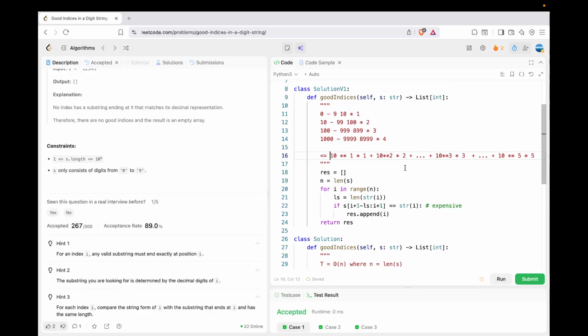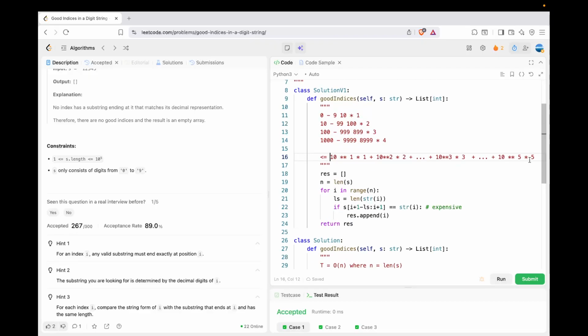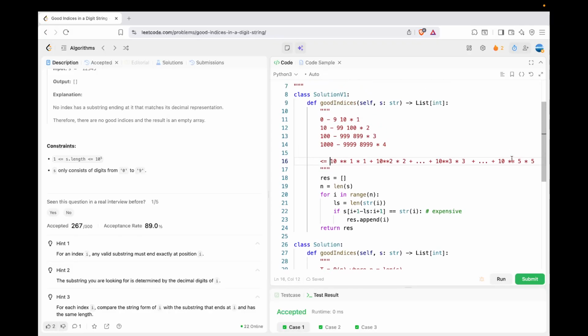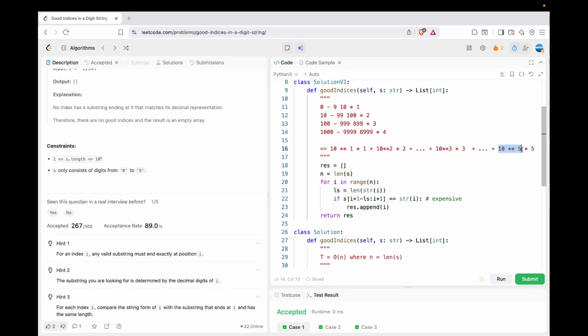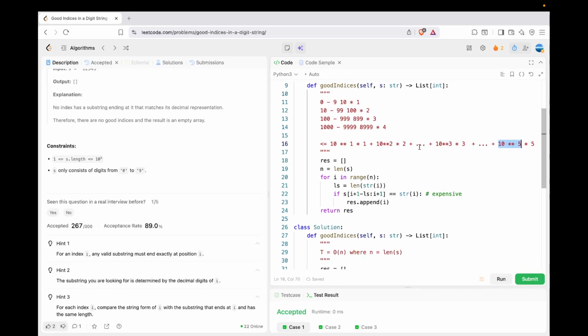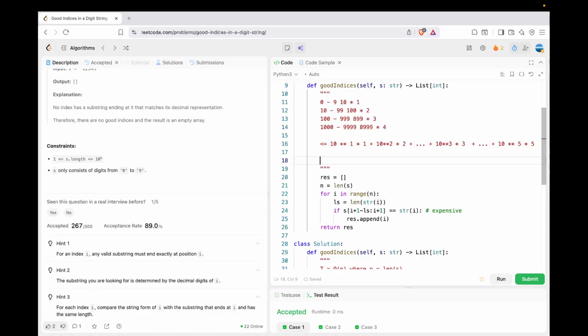Then I think you can easily add those together, right? So you can actually do something. The time complexity will be something like this. Let's call this m, which is log base 10 of n, right? The length of this s. So let's call it m, right?